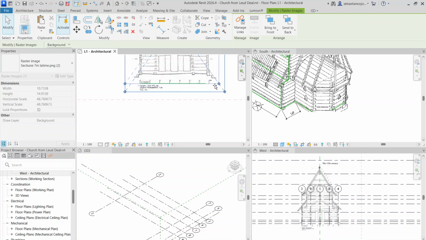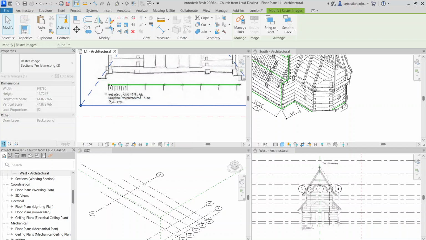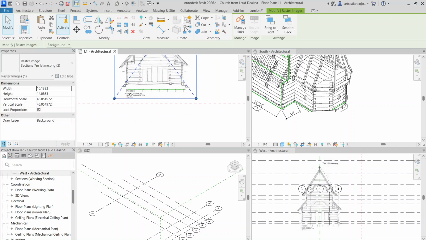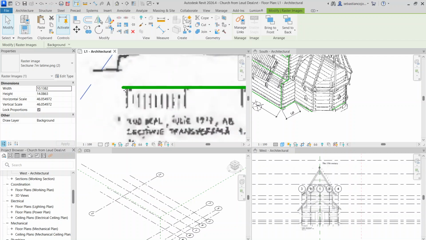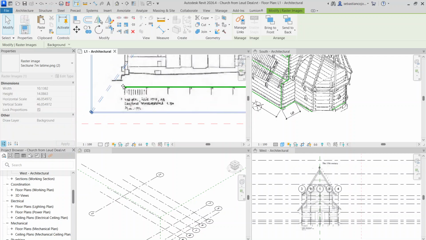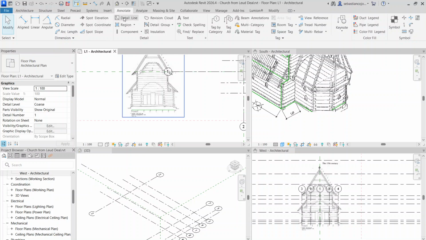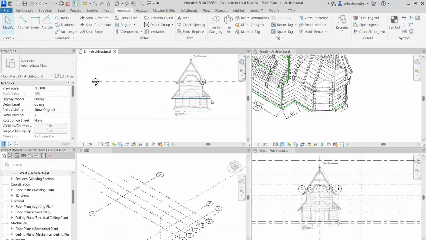Okay, let's check. Okay, scale a bit more. Now it's okay, good. So the width itself would be, let's see, of the roof itself. It would be 8.4, the roof itself.